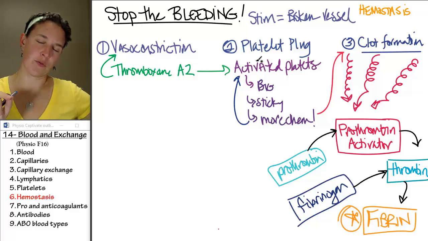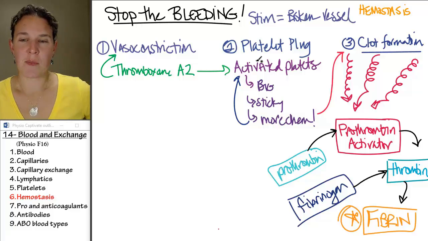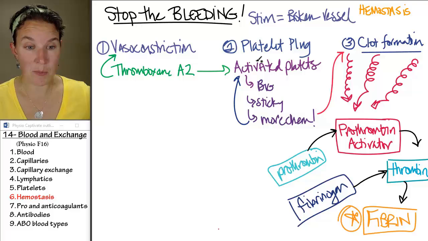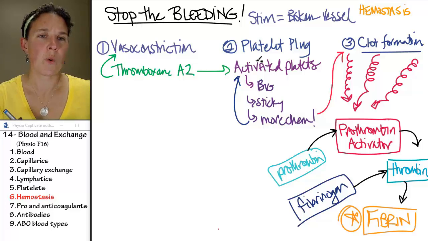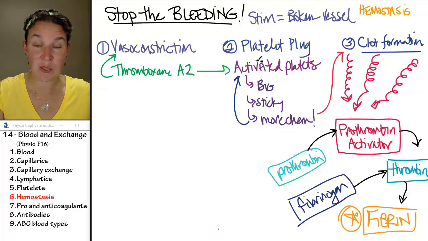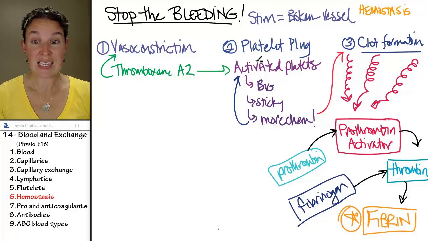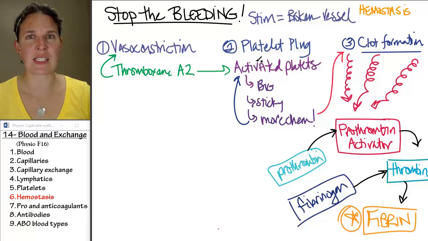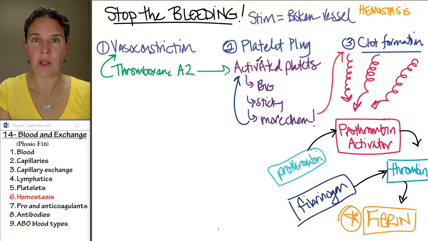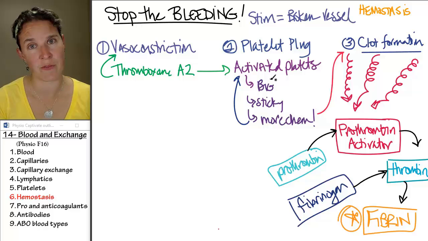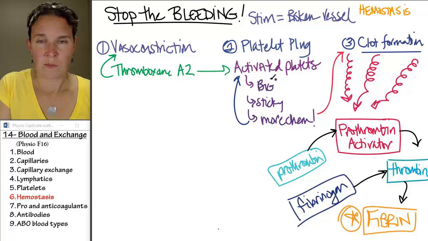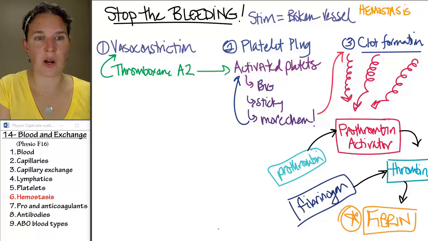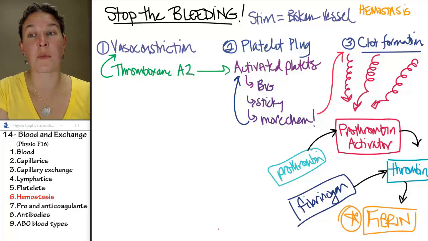Fibrin is the main substance you find in your clot. Next I want to talk about things that stimulate clot formation and how we have a balance — how we don't clot our entire body — because once you initiate clot formation through all these chemicals, it's going to happen fast and furious. It's an aggressive process, because if you don't form the clot fast, you're going to bleed out. Let's look at some things that promote clotting and some things that prevent it.